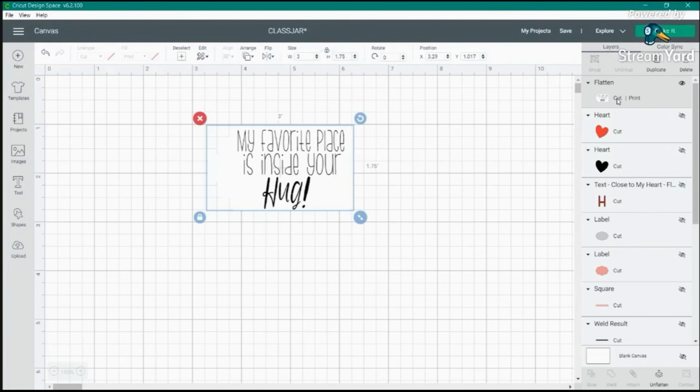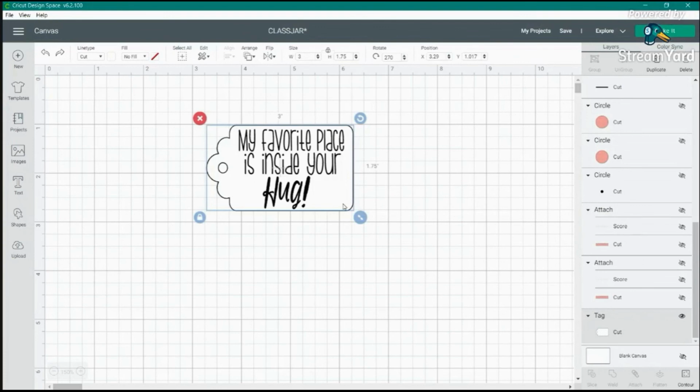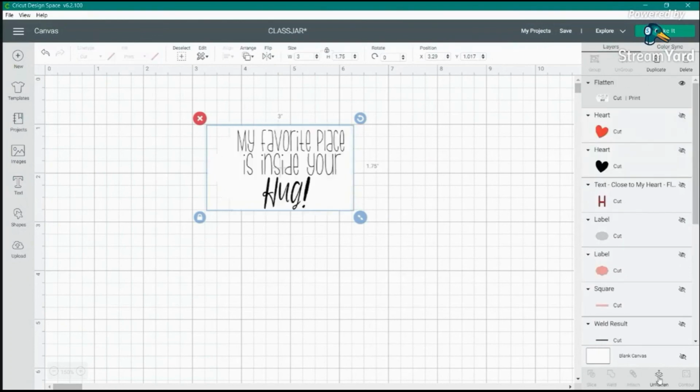So now when I take a look over in the layers panel, you can see that it's both cut and print. All right. Like I said, I may do a quick supplemental video just so I can show you the difference of what happened, or I'll have it for you next week. I tell you this because I've made the mistake multiple times. There's a difference between just turning your fill into print versus just flattening the image. You always just want to use flatten if you have a multi-layered image. So a lot of text, a lot of little cutouts, you just want to use that flatten feature.